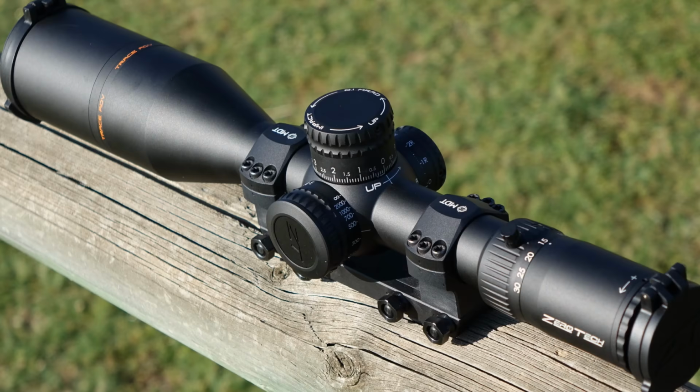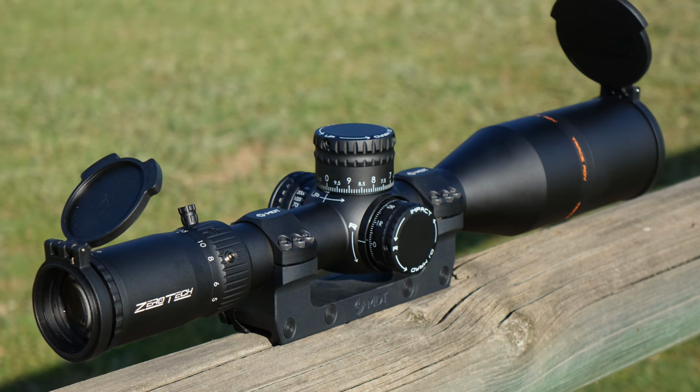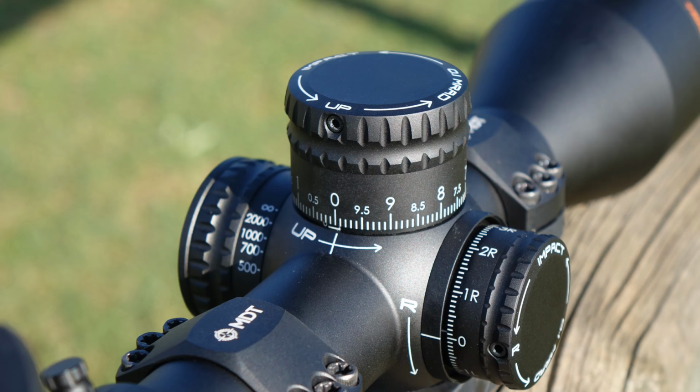I've been waiting. They've been heading down this road of getting to something that's up into the ELR side of things, a level of scope that's going to suit that sort of place. And we've got to the level where you'll be seeing us using it in the coming months. Now this is the Trace Advanced. It's 5 to 30 by 56, and it has most of the features.